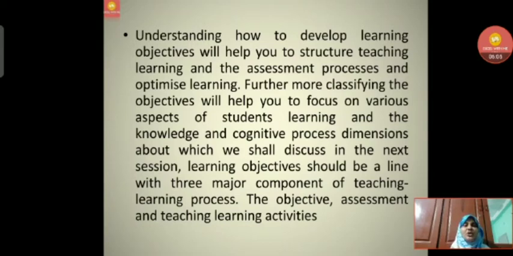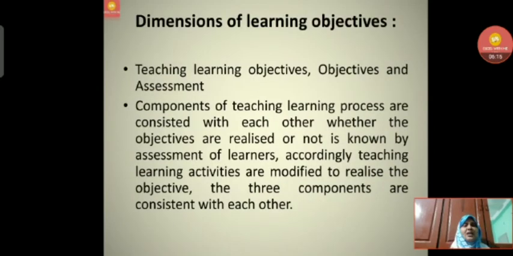Learning objectives should be aligned with three major components of the teaching learning process: the objective, assessment and teaching learning activities. So now let's understand the dimensions of learning objectives. Teaching learning objectives, objectives and assessment, just we discussed. Components of the teaching learning process are consistent with each other. Whether the objectives are realized or not is known by assessment of learners. Accordingly, teaching learning activities are modified to realize the objective. The three components are consistent with each other.